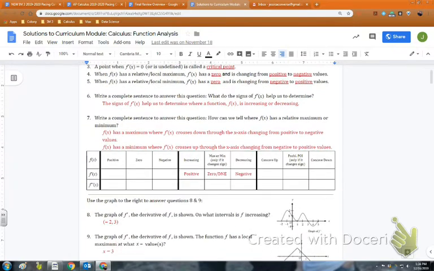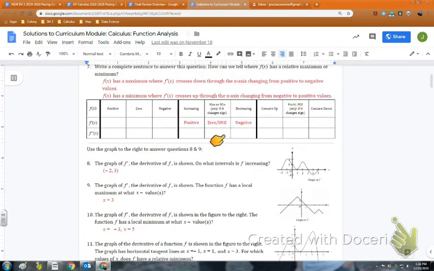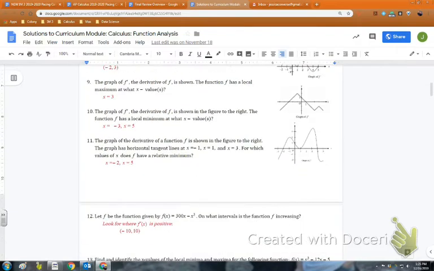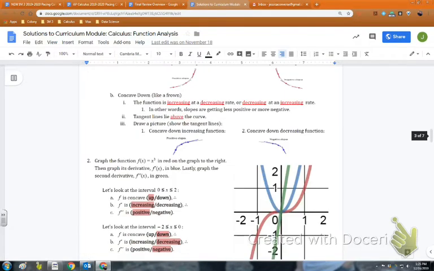We pretty much filled out this whole worksheet. We started creating this chart, which you do not get to use on your final, but I would definitely go through again, and make sure you're clear on how these things relate to each other. So remember that increasing relates to a positive derivative because the slopes are positive, decreasing relates to a negative derivative because the slopes are negative, so on and so forth. We answered some of those questions. You can go back and look at those later.